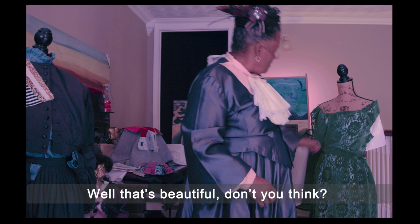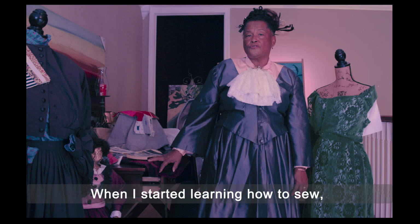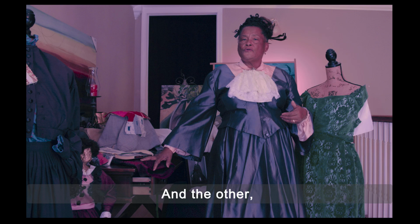When I was a slave, I was only a child when I started learning how to sew, being a seamstress, and later on I became a dressmaker. There is a difference. One, you make more plain and common clothing, and the other, your work is fine. It's like that of a tailor.